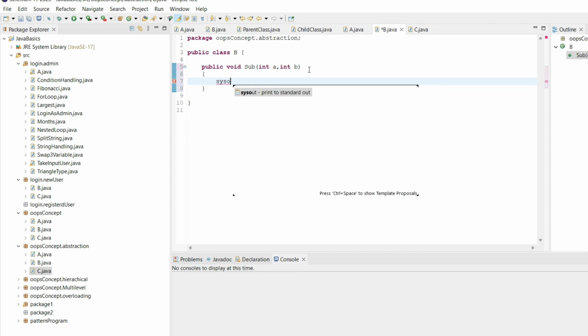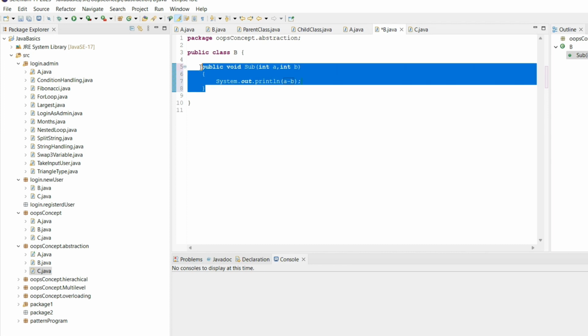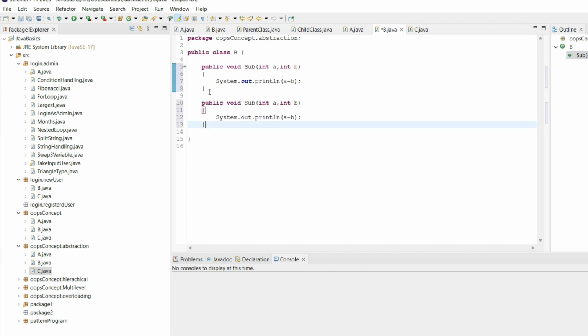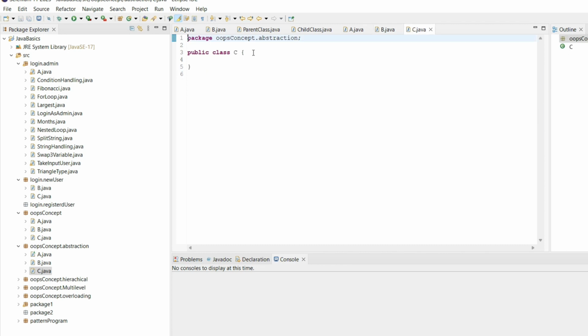Okay. And here he is performing the subtraction of the two numbers, A minus B. So whatever functionality he implemented is correct, because he wants to do the subtraction of the two numbers. But instead of taking number one and number two, he wrote the naming convention as A and B. And he made the same mistake for the multiplication as well. So he created a new method for the multiplication and made the same mistake by taking the two arguments.